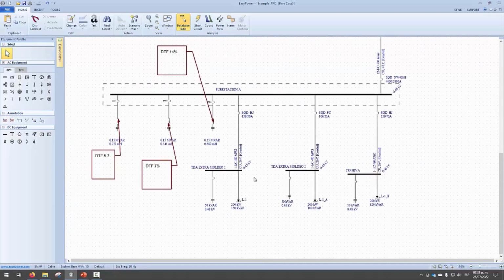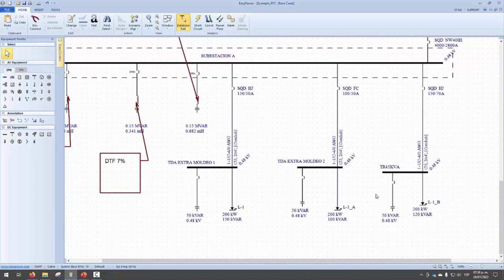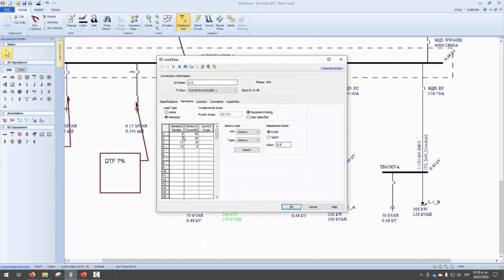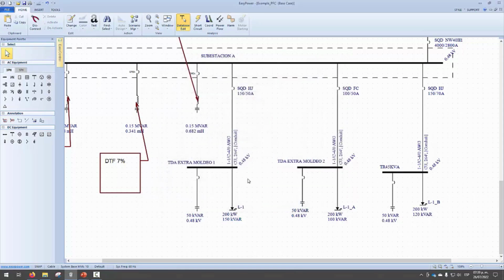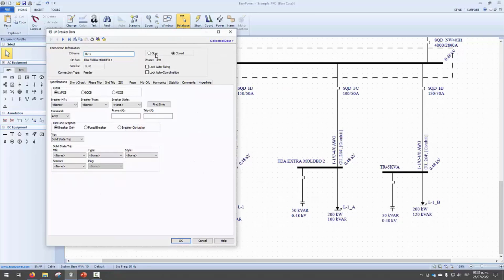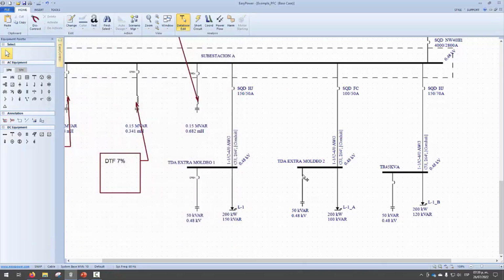Now, this transformer holds three loads, 200 kilowatts each. The kVAR requirement varies between the loads. They all have a very similar harmonic composition with its fifth harmonic, 7, 11, 13, and their respective percentages. And now I have various propositions for power factor correction.